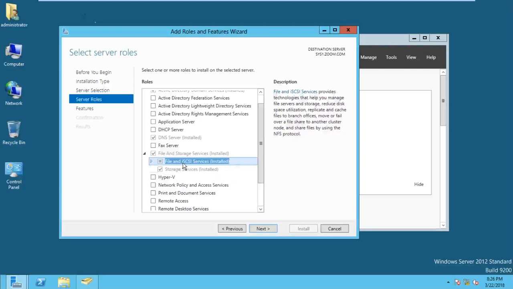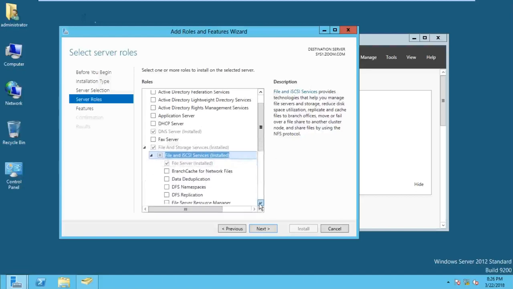And iSCSI is a new service of the 2012 server operating system. We have a class on what is iSCSI, and by using iSCSI actually we can make one storage box, right? At the end of the session we have this class where we will discuss what is iSCSI, and by using iSCSI how to make one storage box. Okay, so this time we have to expand files and iSCSI service.